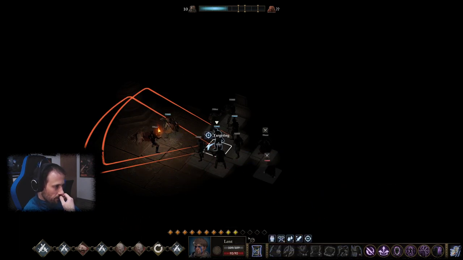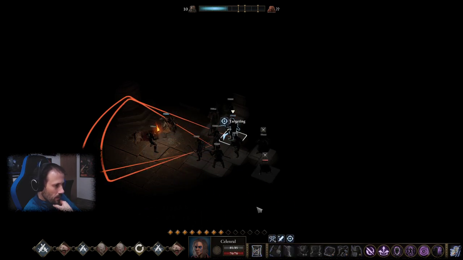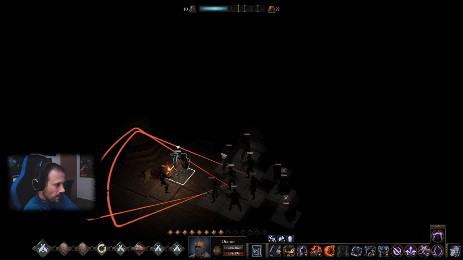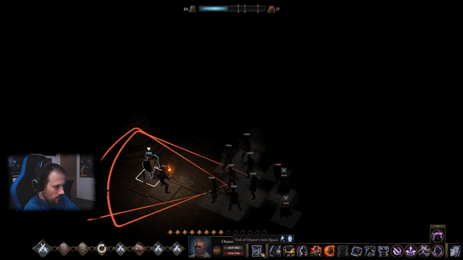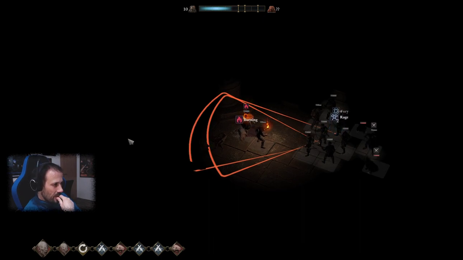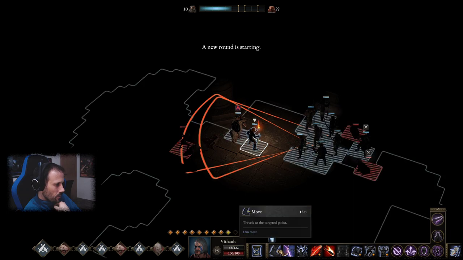Set up barrage again. Okay, another one on the tank. That's good. Here comes the creeper and he's down. Why am I burning? Okay, we told.